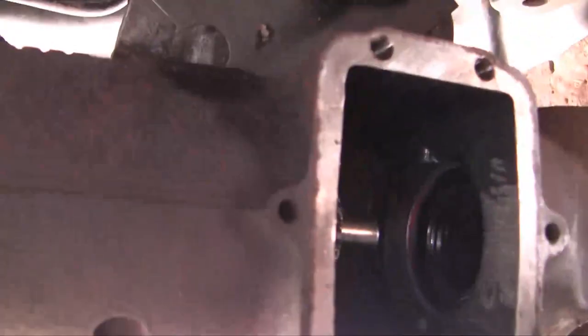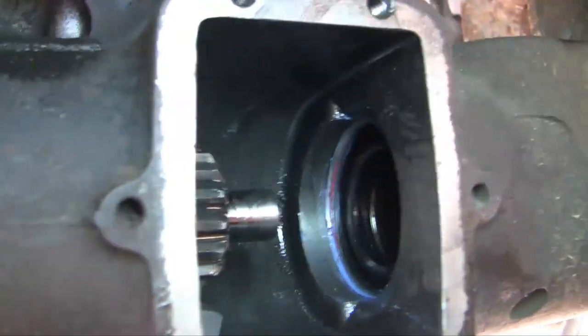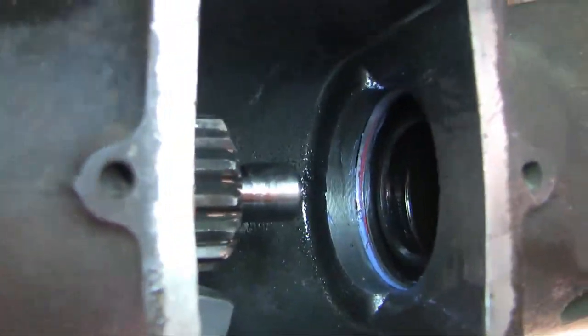This is what we're left with — there's the seal right there. It looks to me like it's about the right depth, about perfect. So we'll put it all back together again and see if it works. Okay, success! Pulling the seal in this way is faster, simpler, stronger, and easier. You don't need two people to do the task. If you're a professional, the chance that the client will bring the car back because of a failed seal is lower because you can pull the seal in with more directed force and with less chance of damaging the seal. Overall I'd say this is a winner technique.